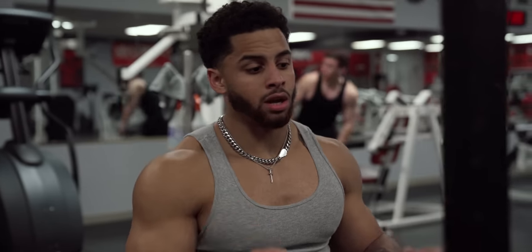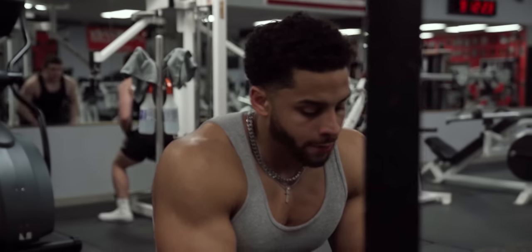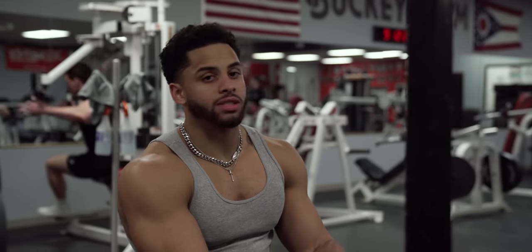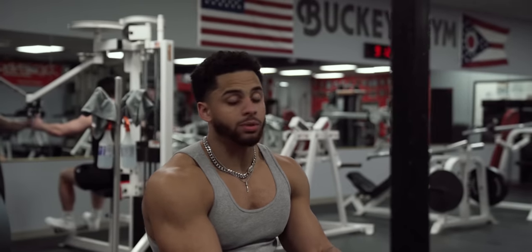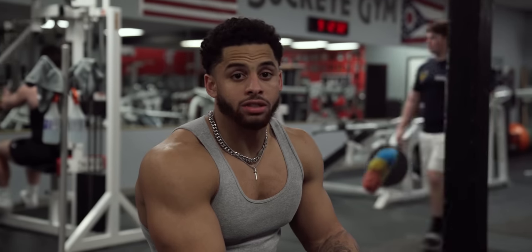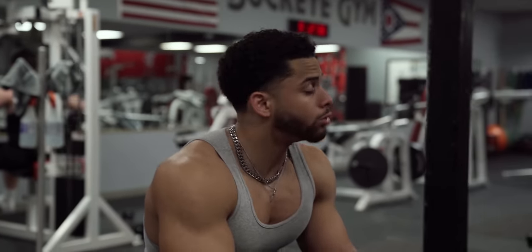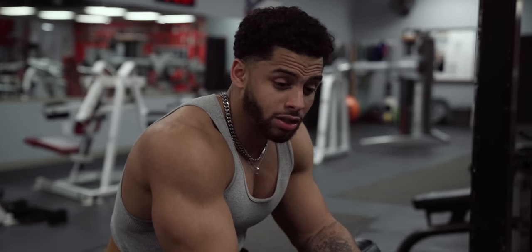Getting the rhythm first of contracting my back and then pulling down. So good, just a little bit heavier. Knock out sets of 10. But it's been a good flow to this one. I haven't supersetted anything. I'll superset the next exercise just to cut a little time and then push the intensity up since I'm starting to get fatigued a little bit. But resting about a minute and a half to 2 minutes on these.